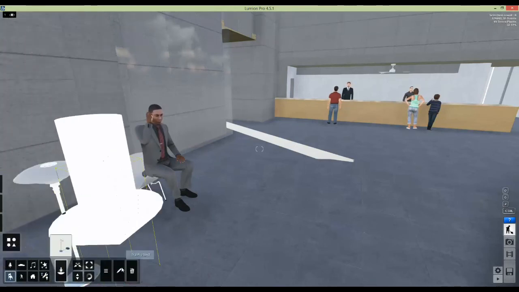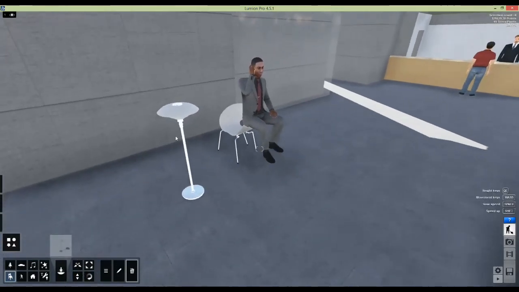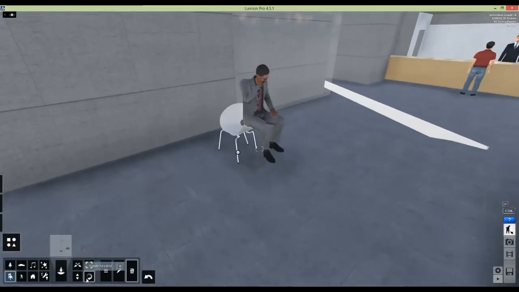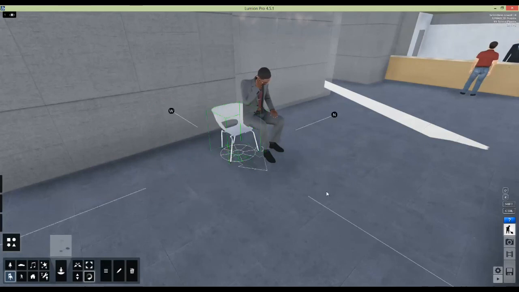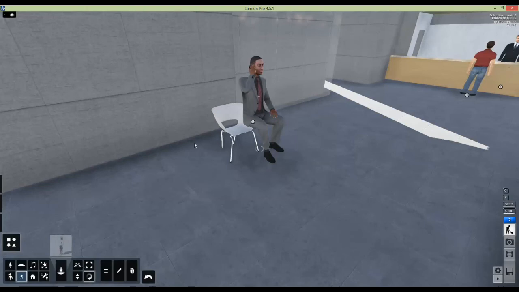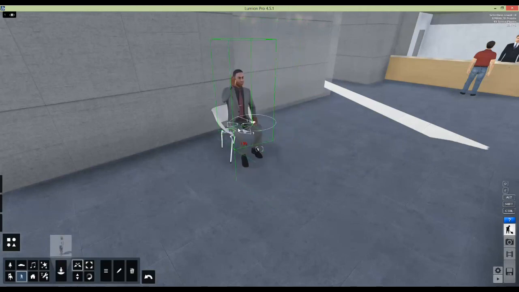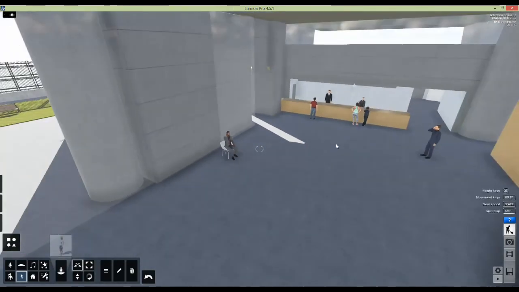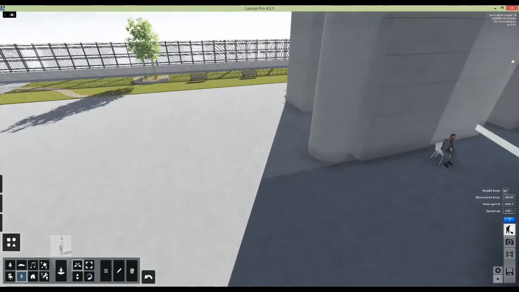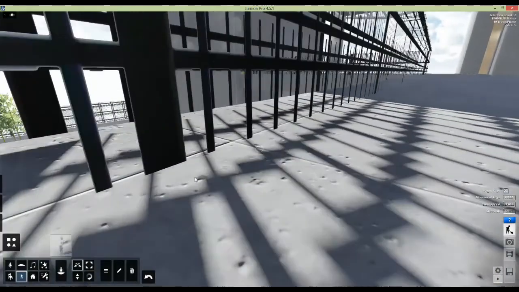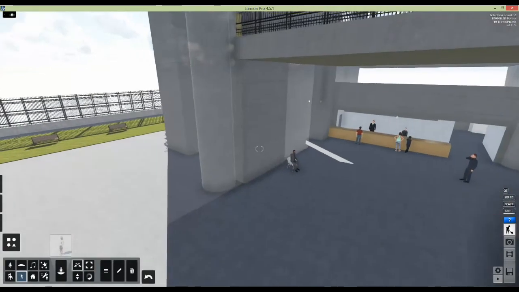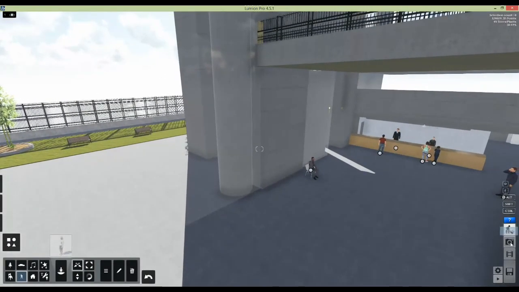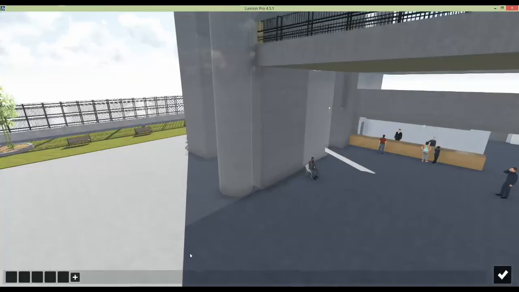Oops. There we go. And you know what? We can also add the reflection here.